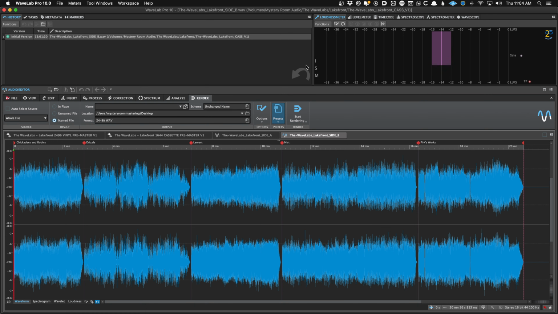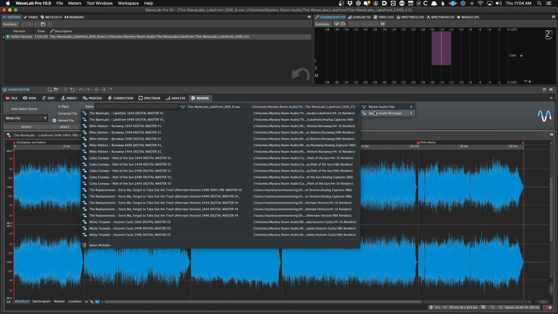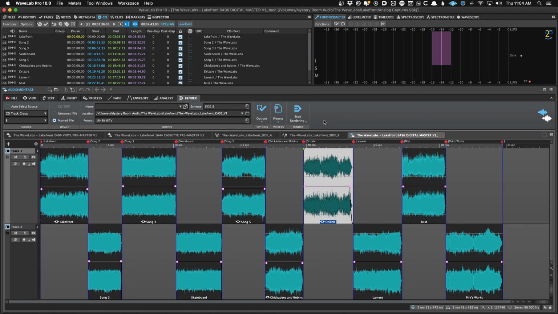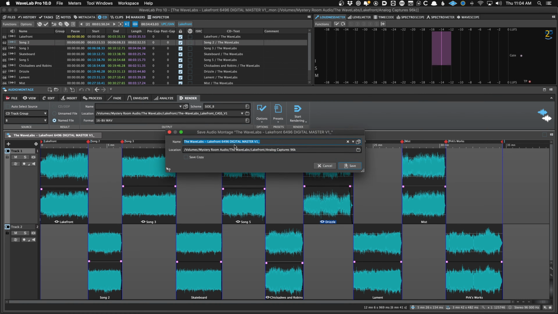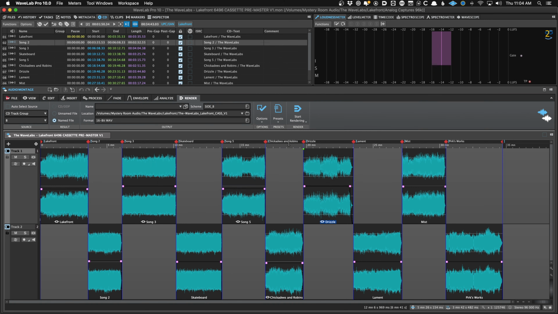So now, let's say you had a loud digital master and you want to go back and tweak it for cassette. That article I shared has some good information about things you may want to consider. I don't have a preset or a template for this because I don't do it often enough, but this could be my cassette master. I went back to the approved digital version and did a save as. And now I'm free to tweak for cassette.